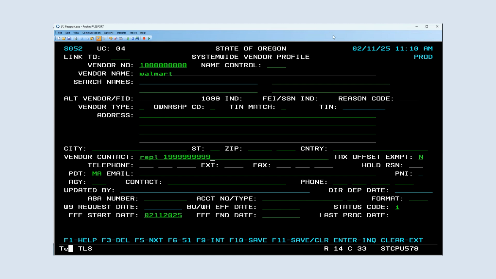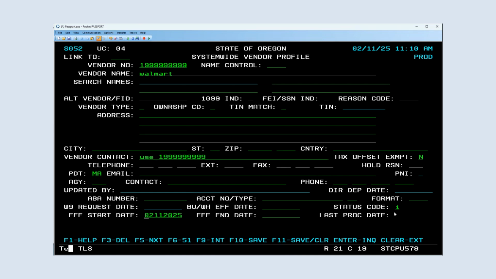And you've created this new profile. It's in our status for me to look at. But you already know, you've sent me a request telling me this number is no good. It's being replaced by this one. On the vendor contact line, you as the agency who created this new profile are going to put that it replaced this one. When I go in, I'm going to go to the old profile. I'm going to put to use the new number, because you can't go into a profile that's already there. And I'm going to inactivate that old profile.